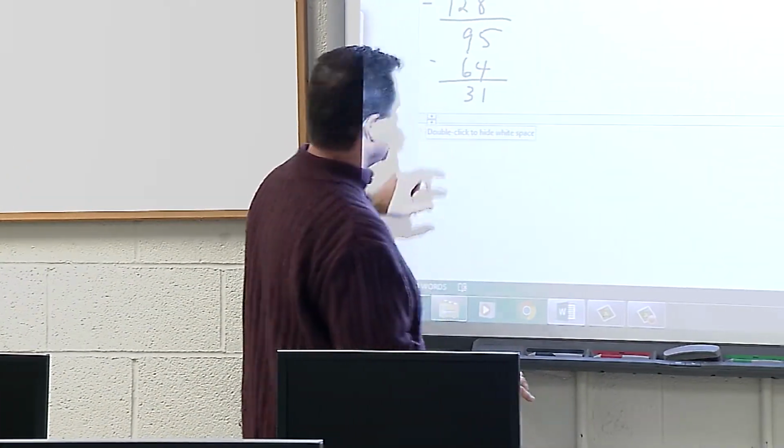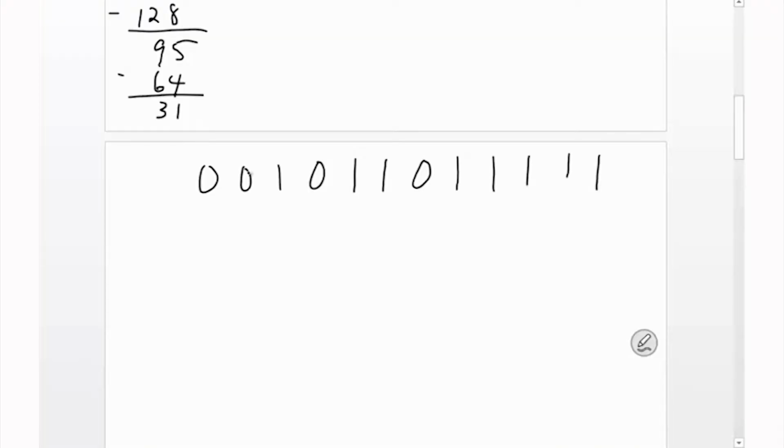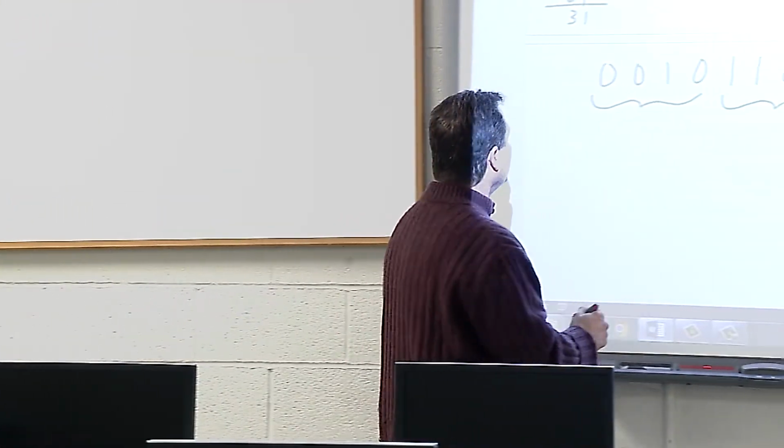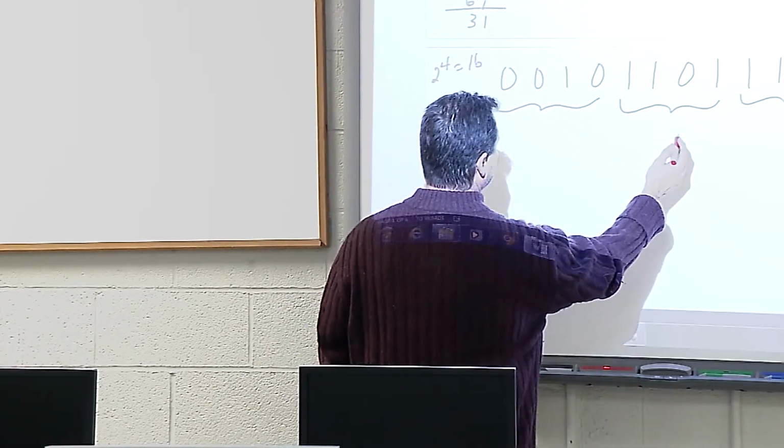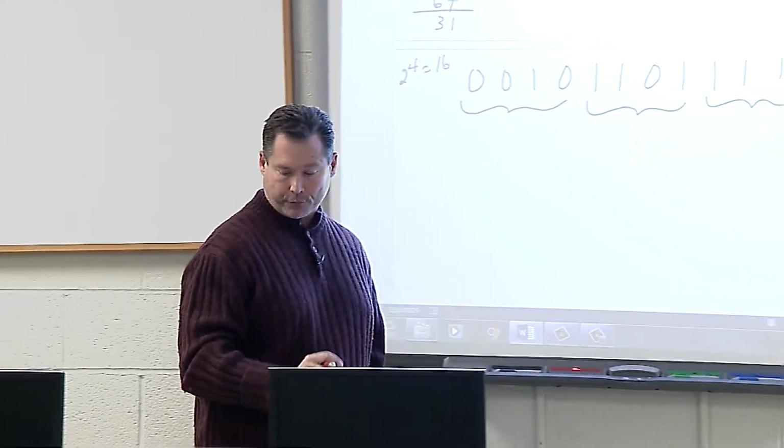So what we're going to do now is break these up into 4-bit segments, for the purpose of converting to this hexadecimal value. Because what we realize is that 2 to the 4th equals 16. So if we break them up and work with them independently, it gives us our hexadecimal base. Makes it easy to work with that way. So this is going to be 2 to the 4th, which is 16. This is 2 to the 4th, and this is 2 to the 4th.